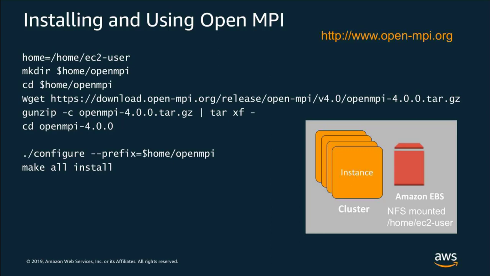OpenMPI can also be added to an AMI to use on all of the compute nodes, or perhaps placed on a shared software drive or a shared data drive shared out to the compute nodes. Once on a shared drive, a snapshot can be made, and this allows for the quick rehydration to a new volume for deployment to multiple clusters.